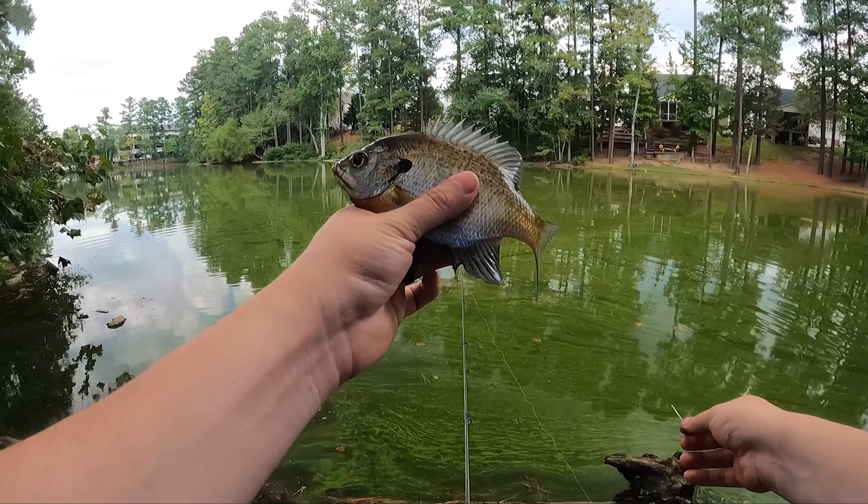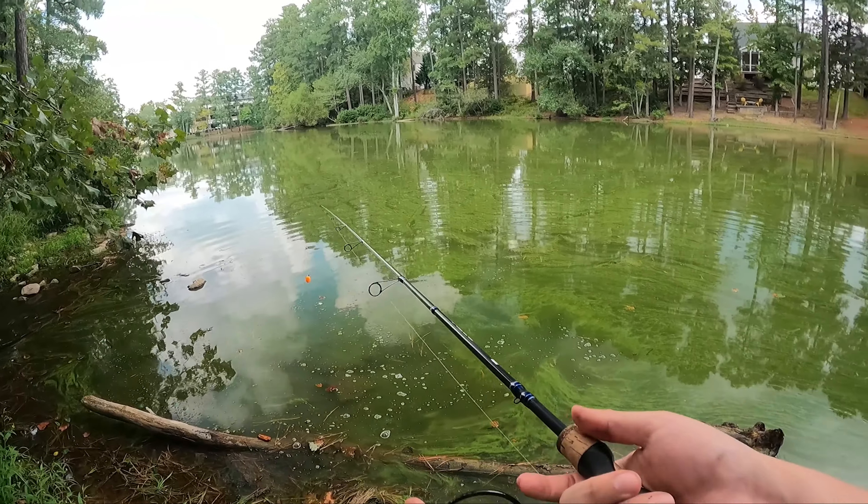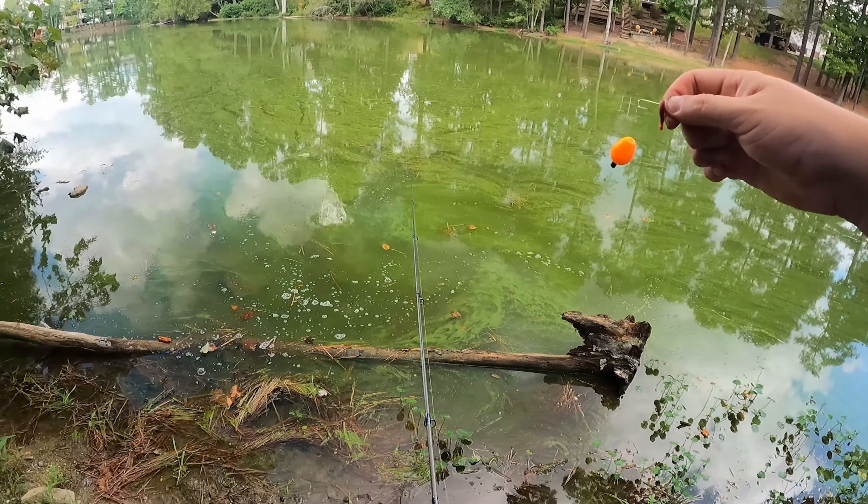We've still got some worm — fishing until it comes off. Got one — look at the colors on this one, incredible orange belly! That is a beauty. And then one more big one — goodness! That's a nice-sized one right there, long and beautiful. As I said: it's easy, it's fun, it's a great way to spend time on the water. If you want to make it more challenging and learn soft plastics, I have a video right here on the best bluegill bait.